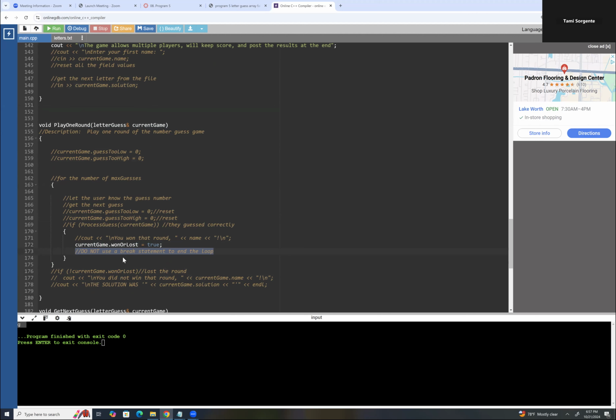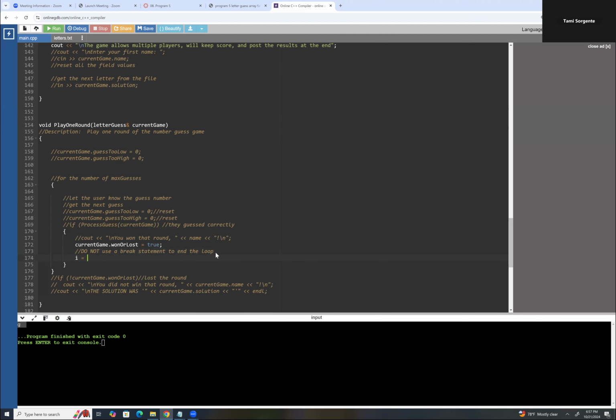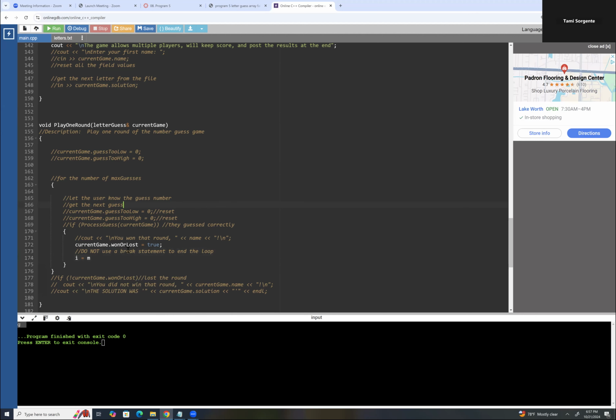So if your iterator is I, if you get to this point right here and they won, in order to end this loop, you can just say I equals max guesses, which is going to be current game dot max guesses.